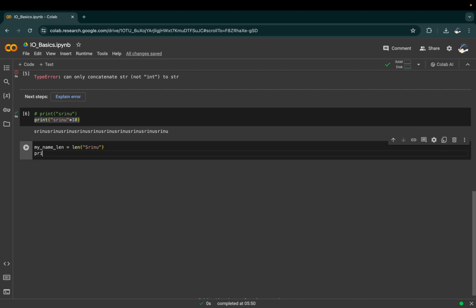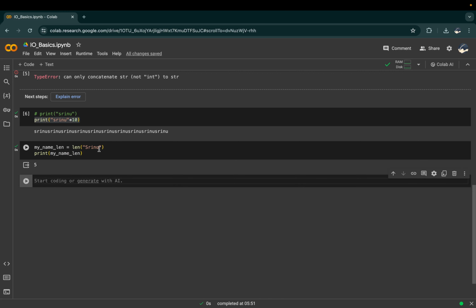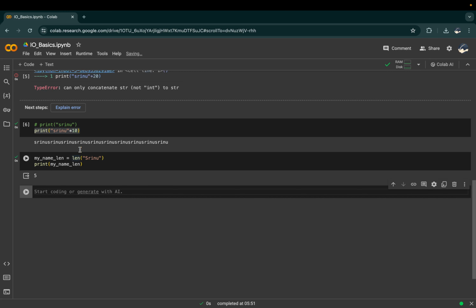If I print my name length, this will print 5, since there are only 5 characters in Srinu. This is also a useful method.